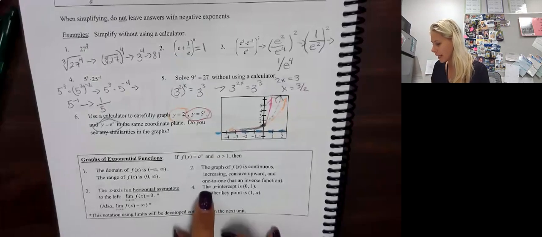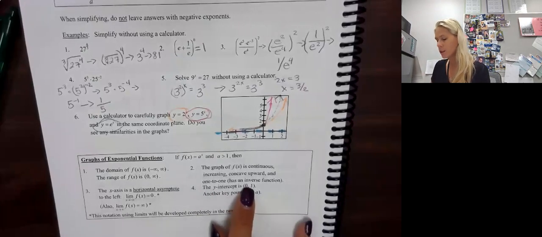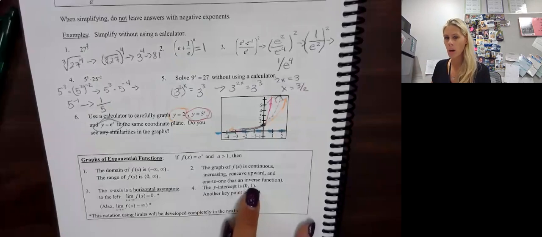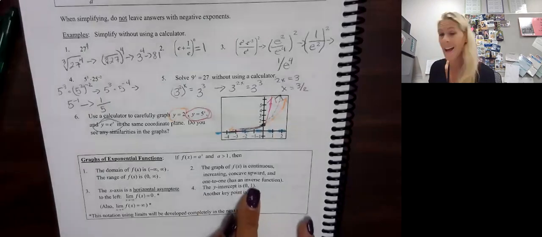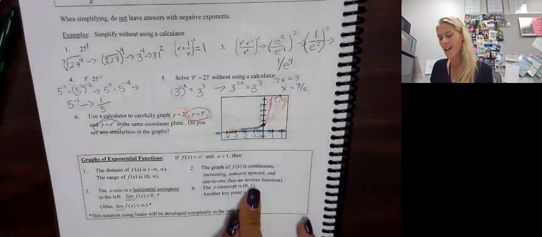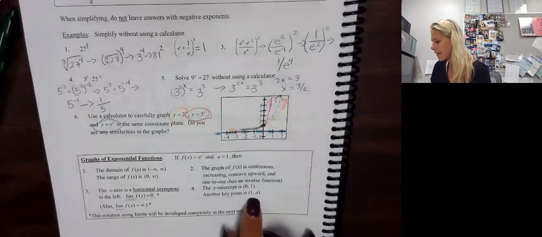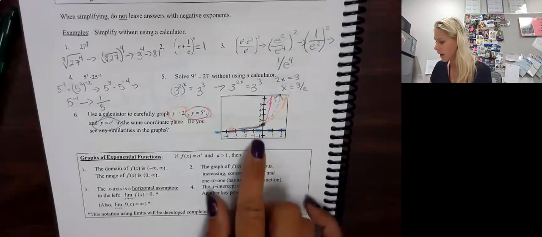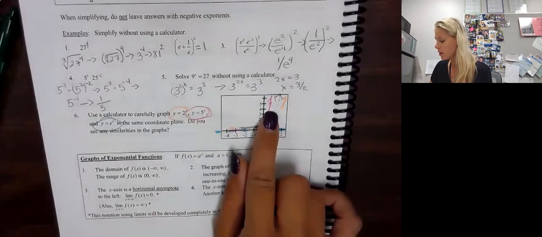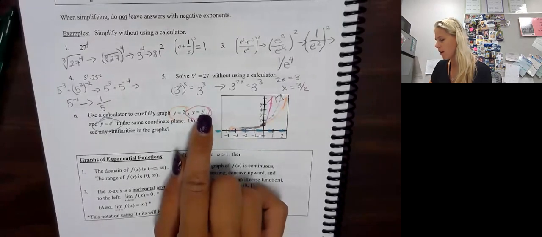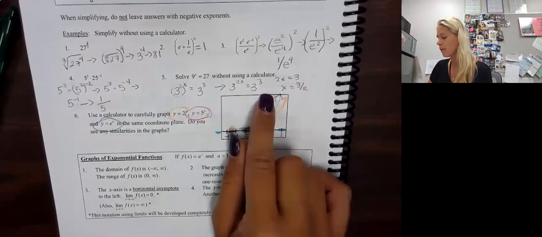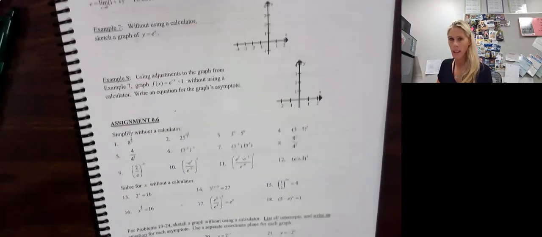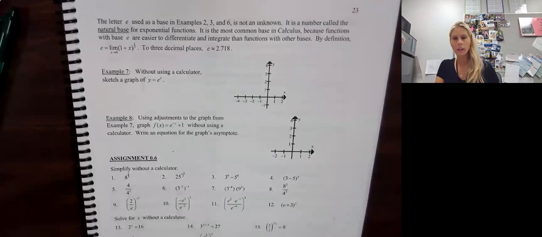And then, of course, as we can see, the y-intercept is always (0, 1), because we're not adding or subtracting anything at the end of it. And that 1 is the base. Like here at 2 to the x, we had (1, 2), and then (1, 5) for the base 5. Okay, so those are some explanations there. Just 2 more examples, and then you have some time to practice.